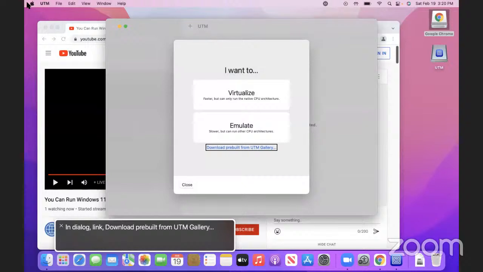I'm going to press Command-N. There are a couple of different options, so let's go through this screen. Command-N will simply create a new virtual machine, so it's just a shortcut. Let's go to the top of this window, and I will show you guys what you have to do, okay? So starting from the top, the first option gives you two choices: emulate, virtualize.